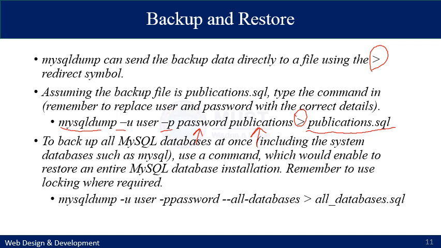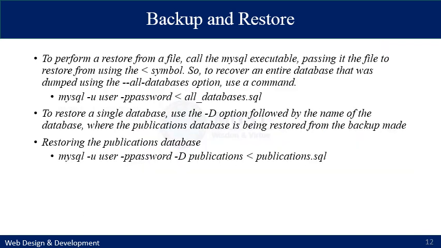So to back up all the MySQL databases at once, including the system database such as mysql, you can use a command which would enable you to restore an entire MySQL database installation. Remember to use locking where required. So you can use mysqldump with the user and password and then provide the --all-databases option and then redirect it to the file named all_databases.sql.